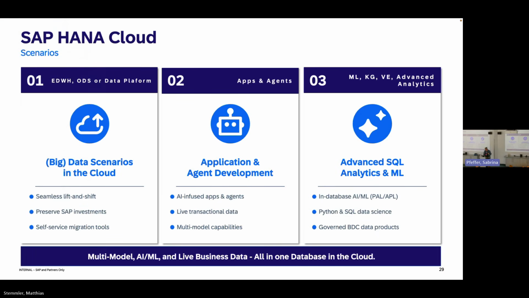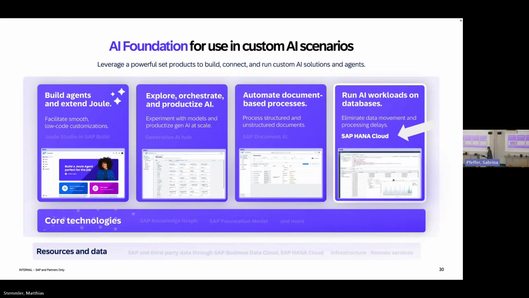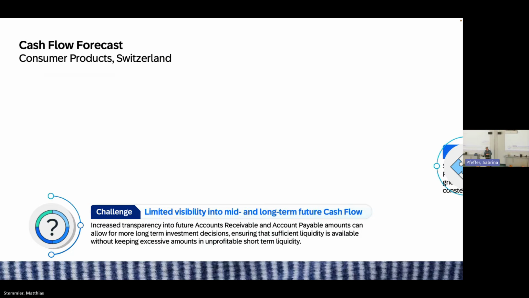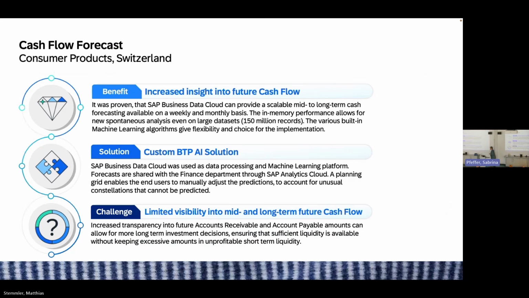We go to the last thing, and that's the thing that I also heard in many sessions here: machine learning. It's very important that, of course, we don't want to focus machine learning only on HANA Cloud. Of course, we have standard processes, we have the AI Launchpad, the AI Core things. But the nice thing is, when we want AI workloads that are near the database, then HANA Cloud really is a very good option. And I have an example for you, also a real scenario out of Switzerland. It's a cash flow forecast.